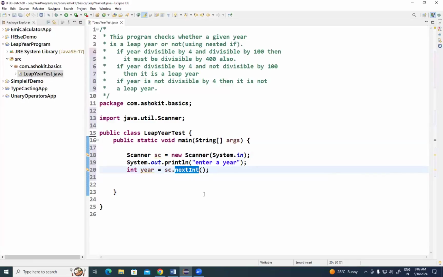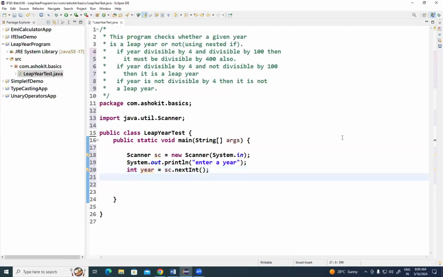If it is a decimal point or double value, for example when the program asks to enter the price, which method should I call? nextDouble. Here I am using the nextInt method to read the input from the keyboard as an integer, and I am storing it in the year variable.